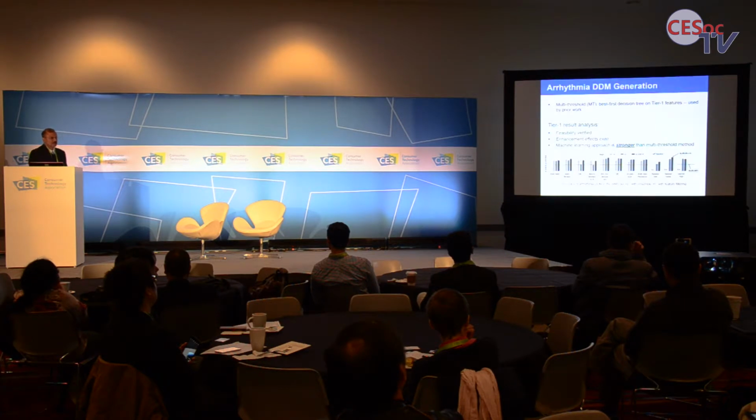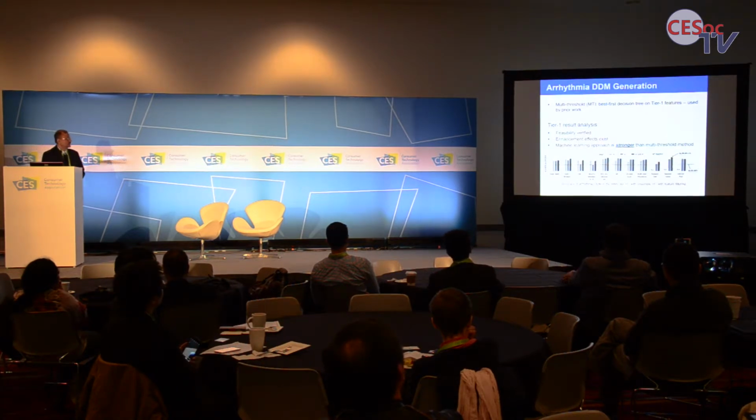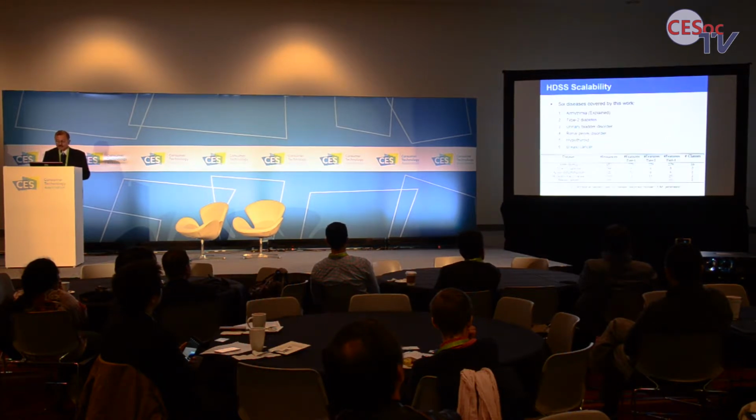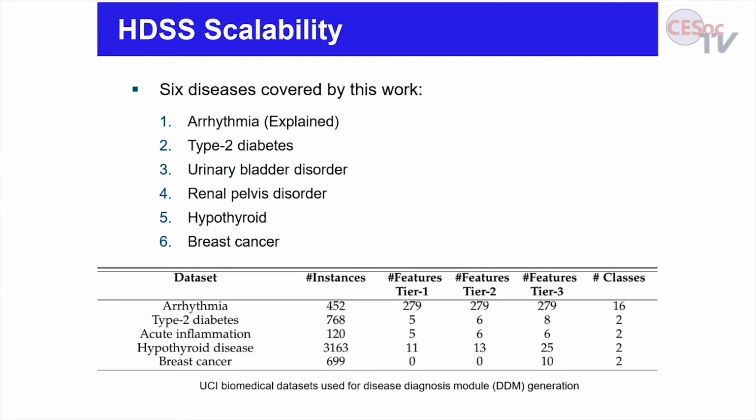67%. So you can get much higher accuracy with these wearable medical sensors. So it's feasible to do disease diagnosis this way. And let's look at it in somewhat more detail. These 5 data sets that were available, one of them, acute inflammation, actually has labels for bladder disorder and the pelvis disorder. So there are actually 6 diseases covered by these 5 data sets.